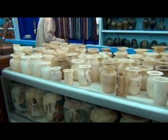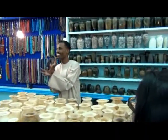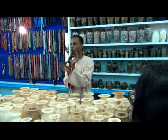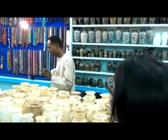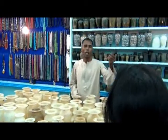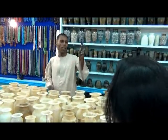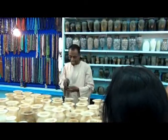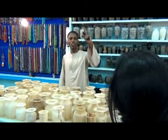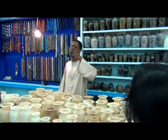They have got a black stone like this. They call it basalt. Basalt is volcanic stone, solid. The color never ever moves. What about the fake one? If you try to remove the color, it comes out. Try to break it, easy to break. This is soft stone. Sometimes they collect the broken pieces and glue them together.